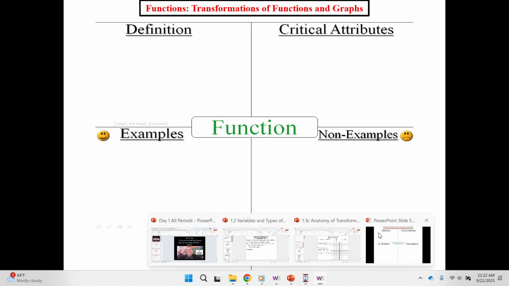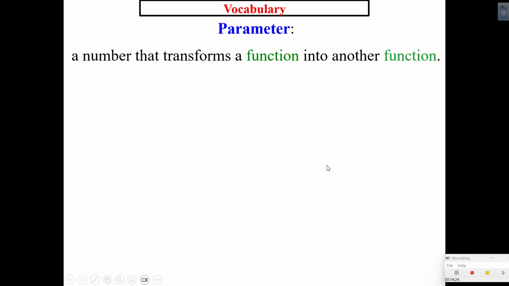All right, so we have those notes. We good? Which brings us to here. Look up to the screen, writing utensils down. We've been talking about parameters, and we said that parameters are numbers that change one function to another function. Is that correct? So far we covered 2 of them. What are the 2? H and K. Remind your neighbor what K does and what H does to the function.